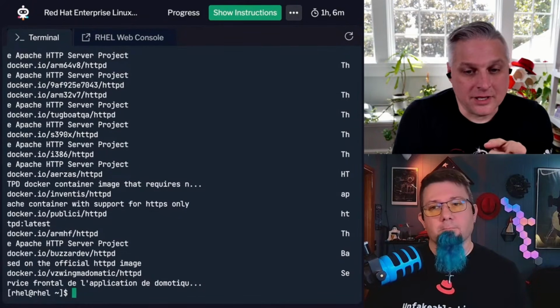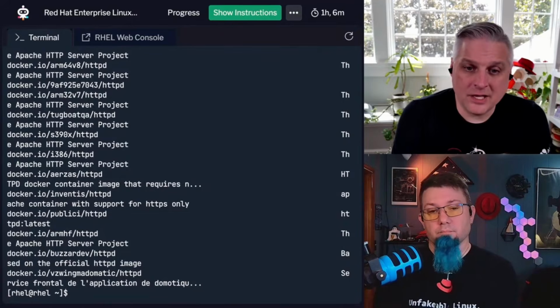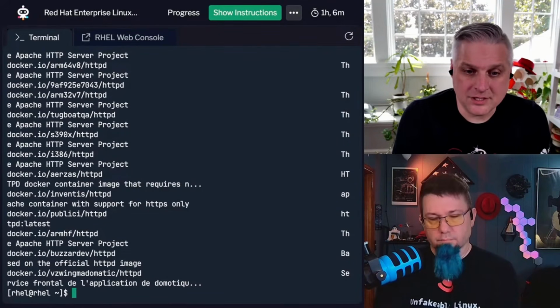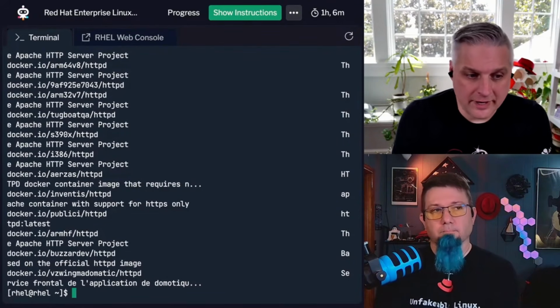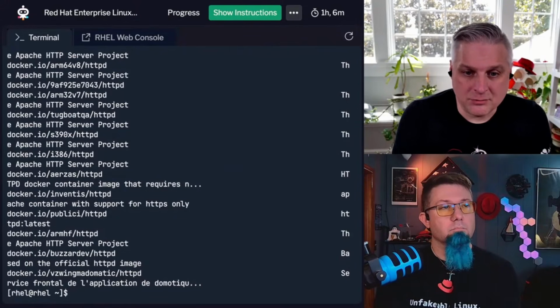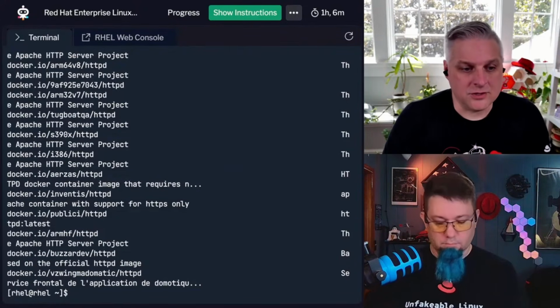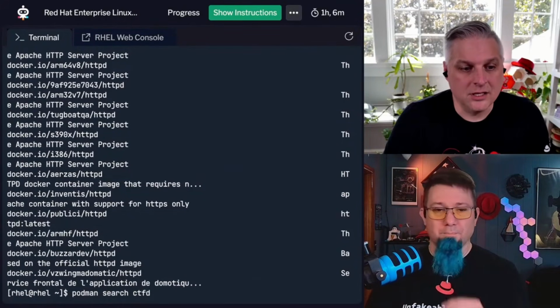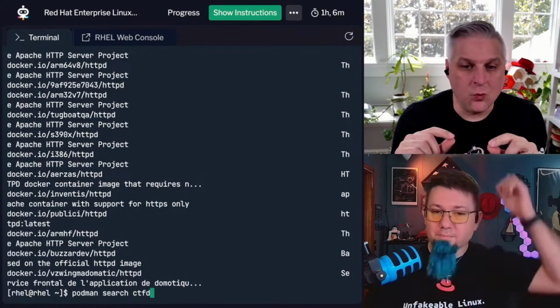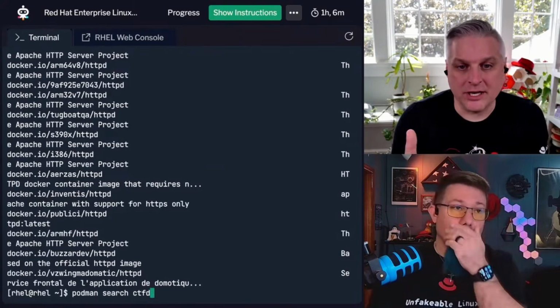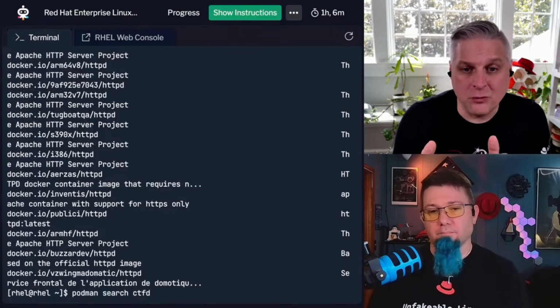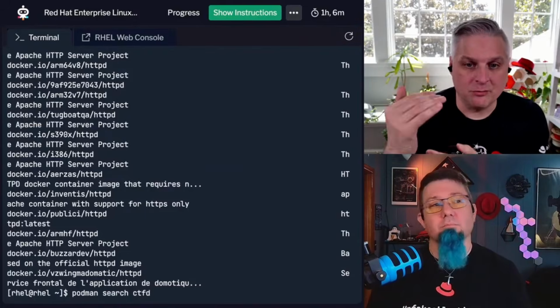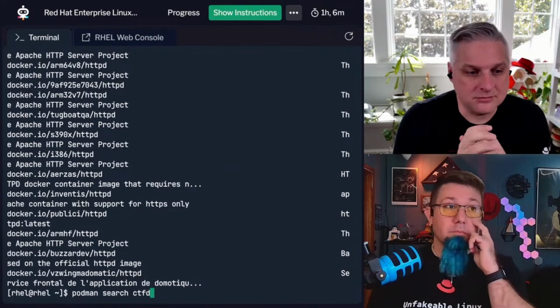And one other thing, so Podman comes predefined with some registries inside of it. Red Hat's registry and Docker being the two main ones. And so if you just use a short name, like maybe just do Podman pull HTTPD, it's going to ask you which registry to pull it from. Or I guess for you, it'd be HTTPD-24. Which registry to pull from, and you can actually select it off the list.